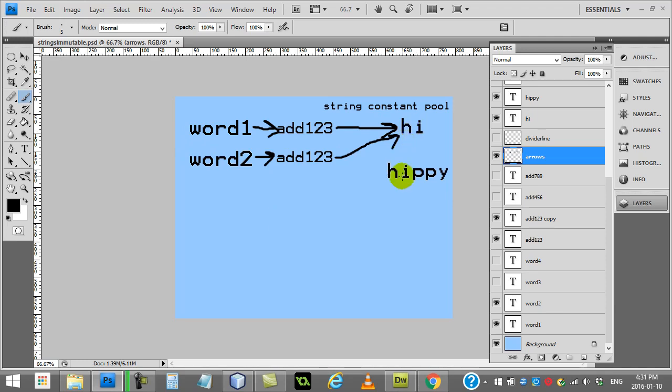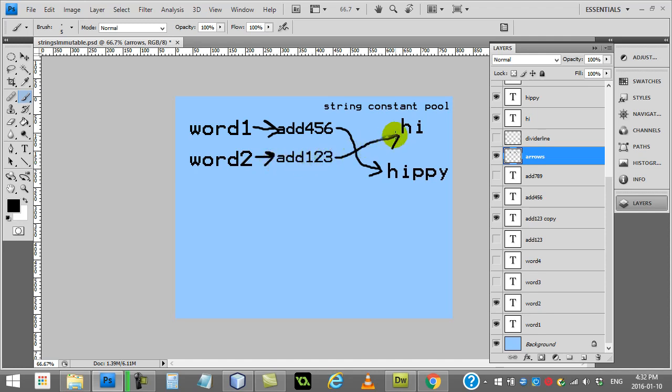So what ends up happening is word1 can't point to hi. So let's take away that memory address of 123. I'll make up another memory address. Maybe this is memory address 456. And in terms of our little arrow there, well, we know that arrow has to be erased. It's not going to point over there anymore. Now it's going to point down here to the hippie word. And so whenever you use word1 now, it's pointing to hippie. Now you'll notice word2 is still left, right? No change there. We didn't do anything.